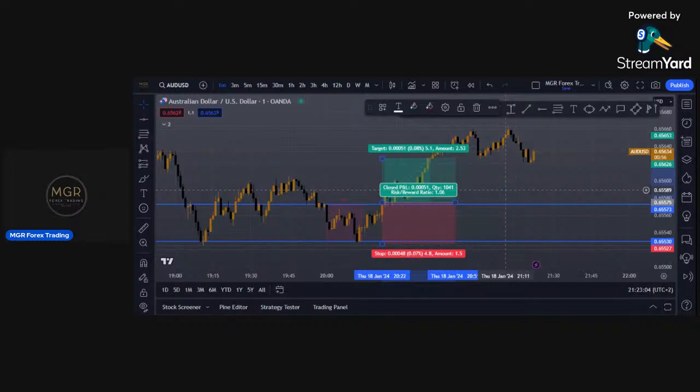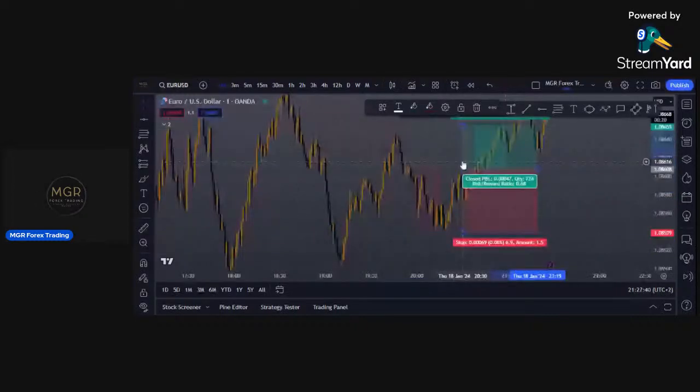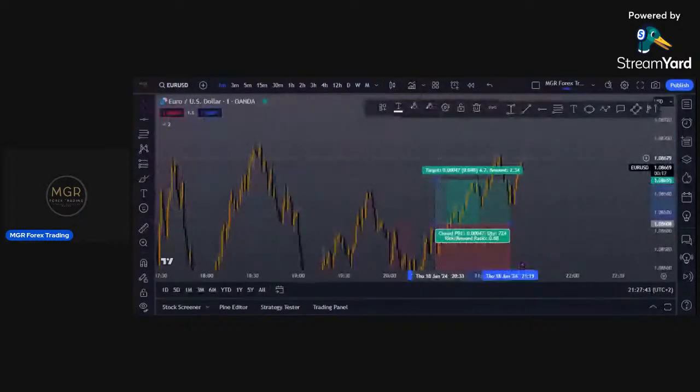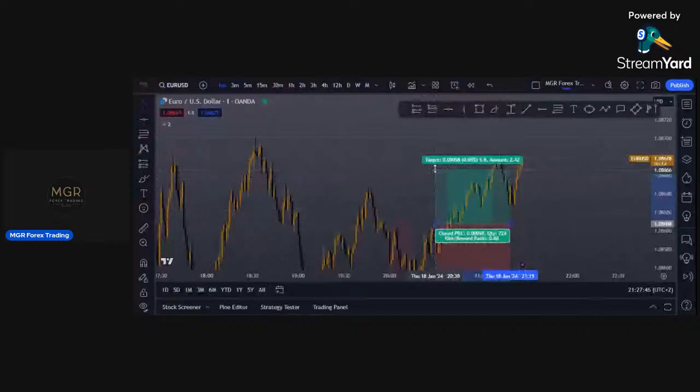Next up, I'm going to go into Euro USD. I think I'll maybe tackle the index. Apologies, I'll tackle the stock index next. Maybe I'll tackle US 30. And then I'll show you maybe a commodity after that too, just to diversify the asset class so that you guys are able to see how this method works in whatever asset class you choose.